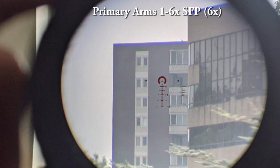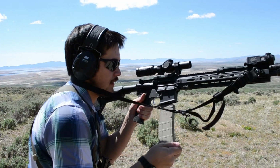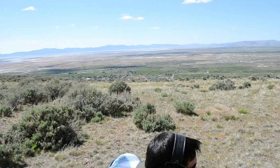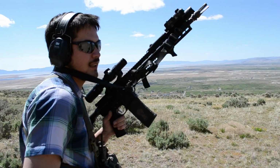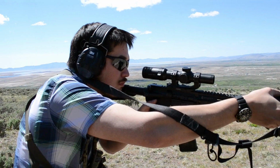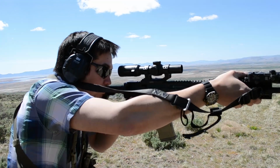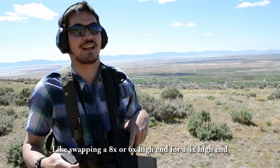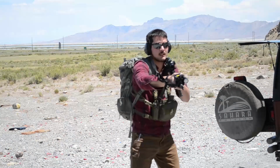The point of an LPVO is to enhance your ability to hit long shots at the expense of ruining your 1X. However, if your LPVO doesn't really enhance your long shots to the degree that you would expect, what's the point? Now back to my original statement. This optic has so many features, it forgot to nail the most important one. Usable optical clarity. I would have traded everything on this list for better glass quality. All of this stuff on the list looks really good on paper and on YouTube reviews where you just rattle off all the features. But in practice, I need that glass quality to really feel comfortable shooting at range, right?